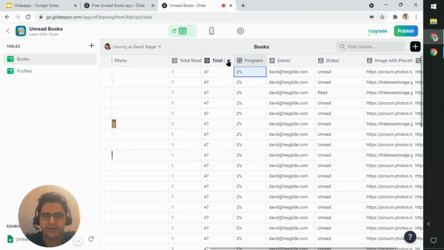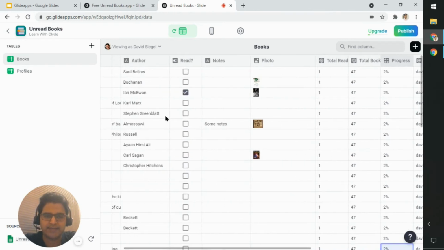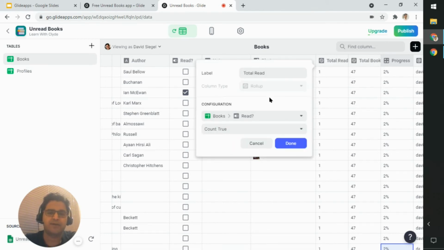Now, total read and total books. Total read is probably the count of how many books we read. If I click on edit, the column type is roll up. In Glide, the roll up column type allows us to count the values in a particular column and summarize it, which is why it's called roll up.